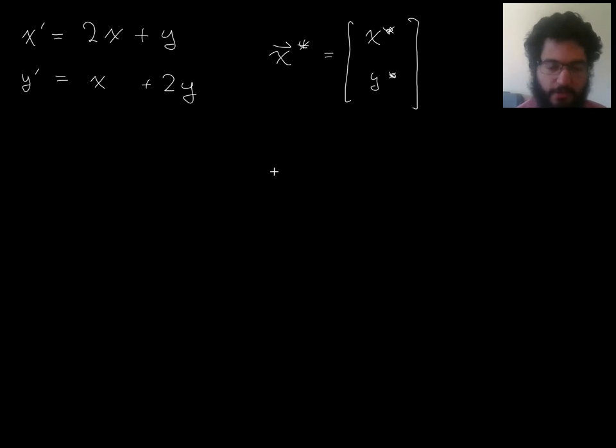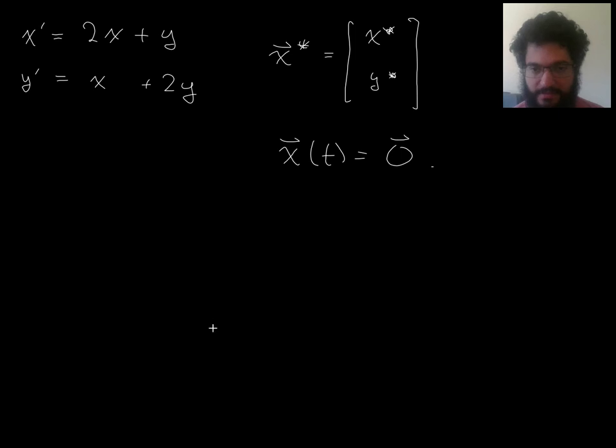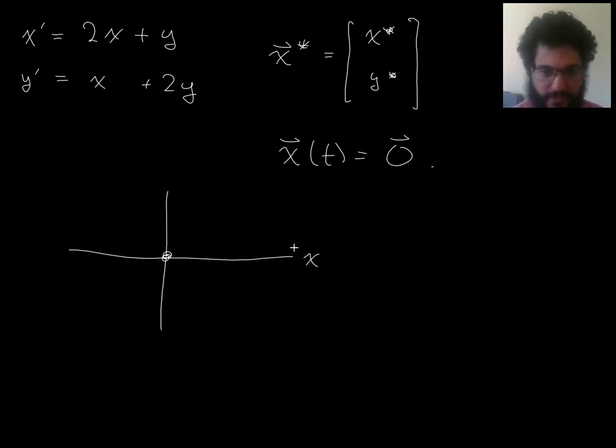So does this have a critical point? Yes. Every linear homogeneous system of differential equations, in fact, not even constant coefficients, is going to have this solution, x of t equals the 0 vector. So meaning x star equals 0 and y star equals 0. So there is a solution that just sits there right in the middle of the phase plane at the origin, doing nothing. Just plug in 0 and see that it works. If I put in 0 here, here, here, and here, the derivative of the 0 function would be 0, so both equations hold because they both say 0 equals 0.